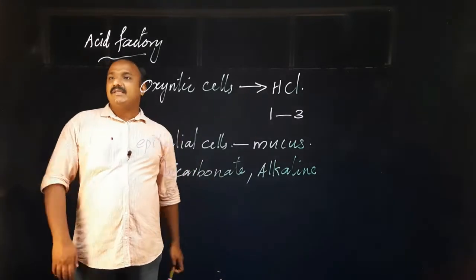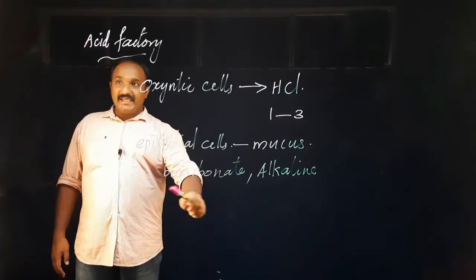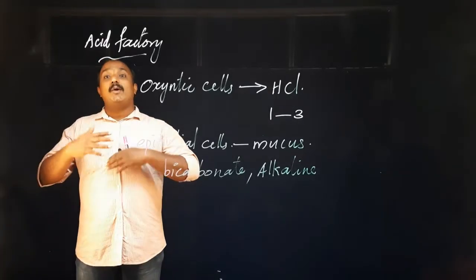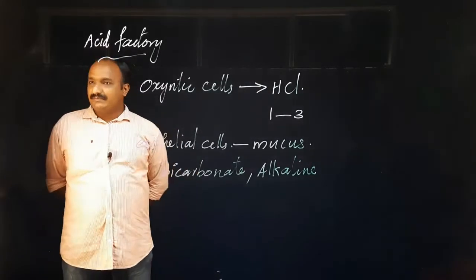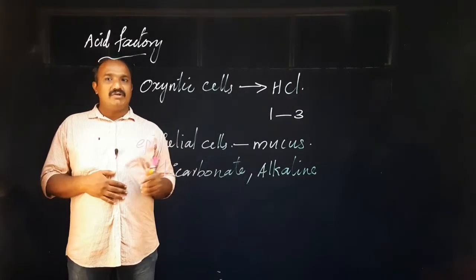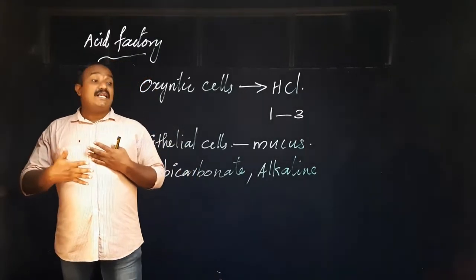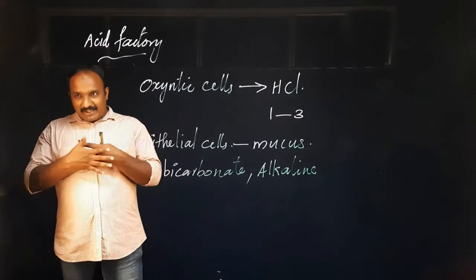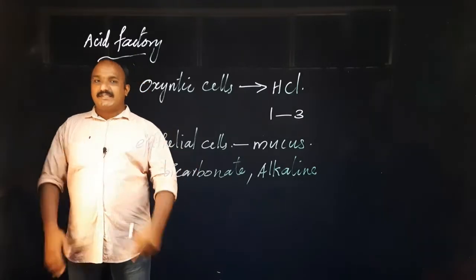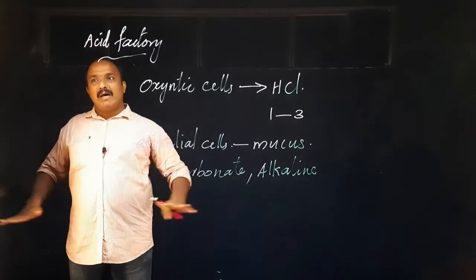Look, hydrochloric acid is an acid. It will be in acid nature. But mucus is a bicarbonate and that is alkaline in nature. Alkaline means just the opposite of acid, like a minus number and a plus number, a positive number and a negative number. Okay. So here what is happening? When acid and this alkaline mucus come in contact with each other, what will happen? The acid will be neutralized. Neutralized means the acid nature will be collapsed or lost.